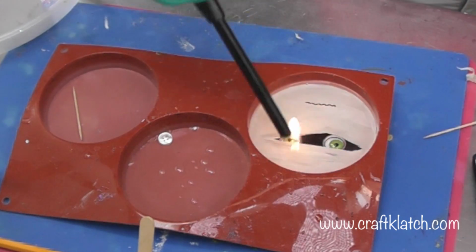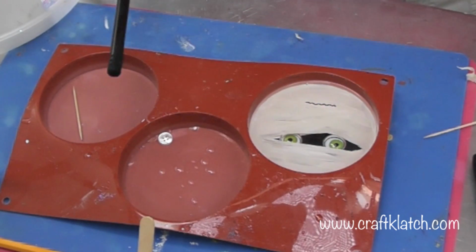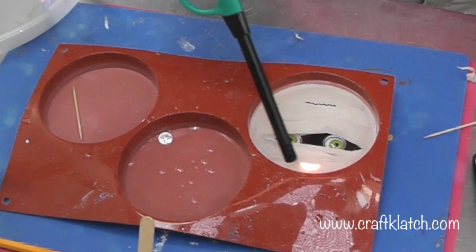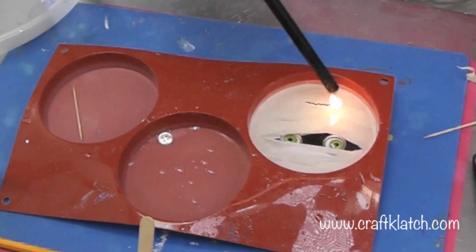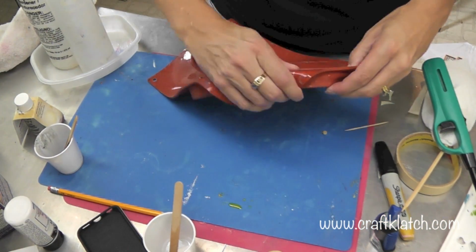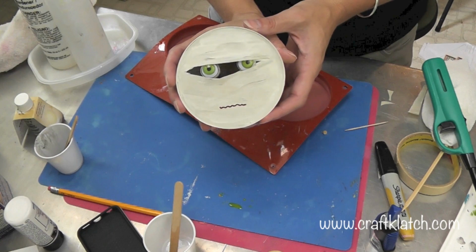So I'm going to do my regular, just run it right across, but I'm going to keep coming back more often on this one just to make sure that I get all of the bubbles out, because I'm going to have more pop up than I normally would. And then we'll let this sit and then we will unmold it once it's cured. It's time for the mummy extraction. There he is. He looks a little dirty and aged, and yet he still looks kind of cute.